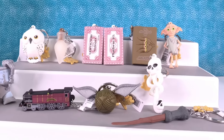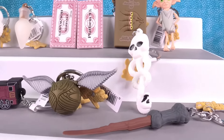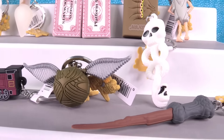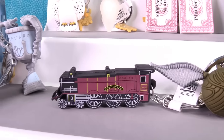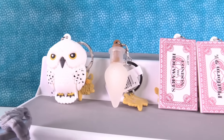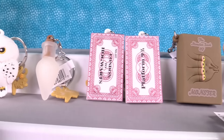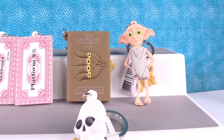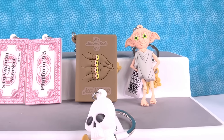These are awesome. It took us every last pack, but we got the full set. Let's take another look: Harry's Wand, the Dark Mark, the Golden Snitch, the Hogwarts Express, the Triwizard Cup, Hedwig, the Felix Potion, both sides of the ticket, the Monster Book of Monsters, and Dobby the Elf — the two exclusives.